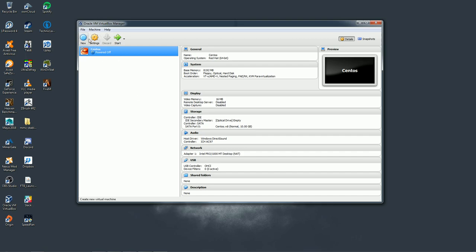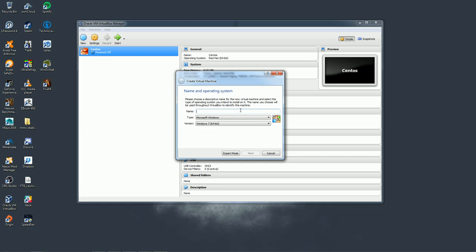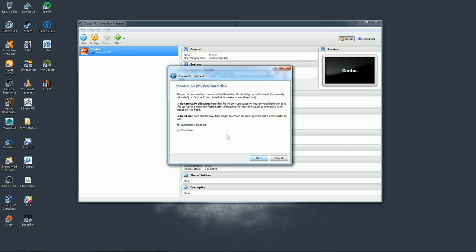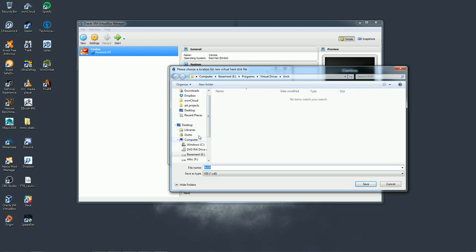So we're going to start up a new box, call it Arch, that way it does all the presets. Next. Now, my computer has a crap ton of RAM, so I'm going to go ahead and give it 8 gigs of RAM for usage. Let's see, we're going to create a virtual drive. Yep. A VDI, make it allocated so that way we can get started on it much sooner.